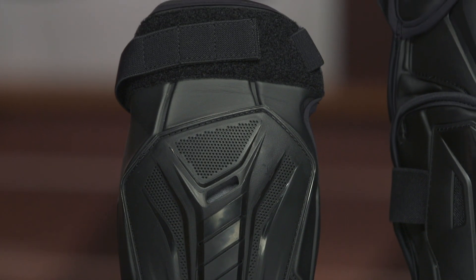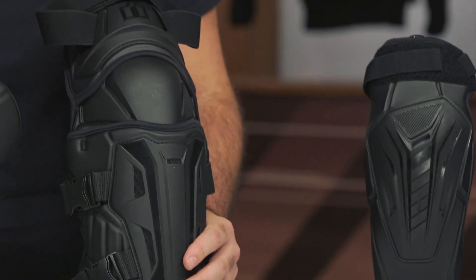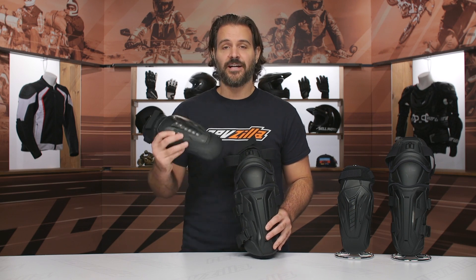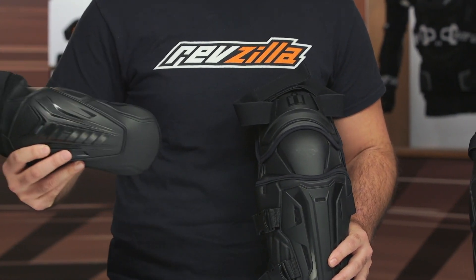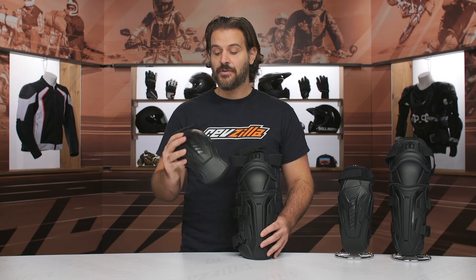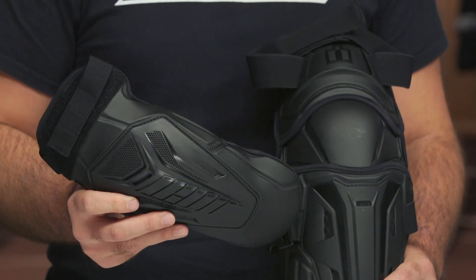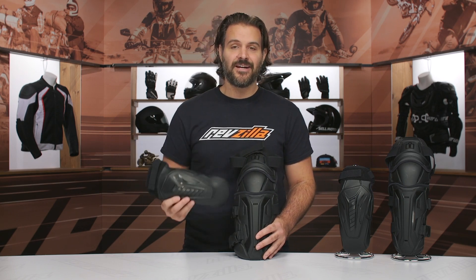The sizing for this comes in two different sizes: small/medium or large/extra large. The size chart should work out fairly well. I was in between, and I found that going down to the small/medium worked for me — I'm a pretty large individual. The issue is that there's not much available for folks that are super skinny. This is going to work more for the average size rider up to the larger size rider before it would fit comfortably for the smaller, skinnier rider. Take a look at Icon's size chart, and if you find yourself in between sizes, definitely recommend sizing down.